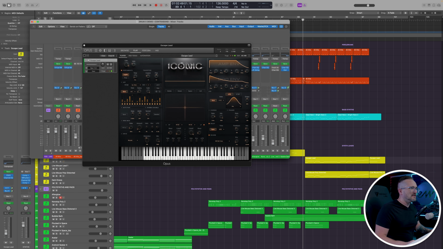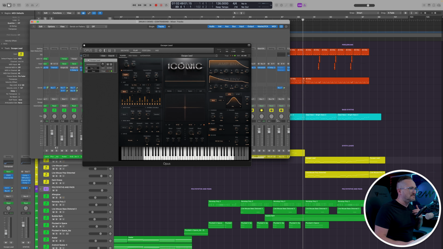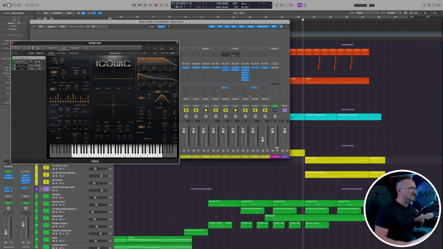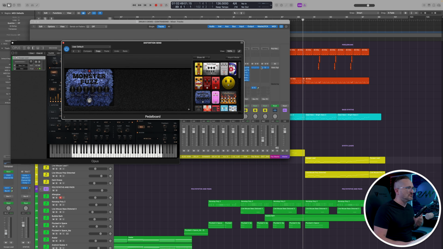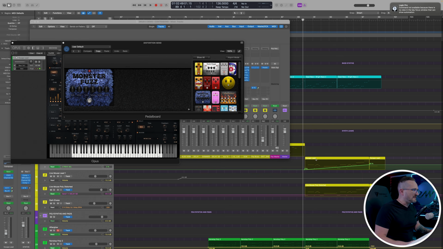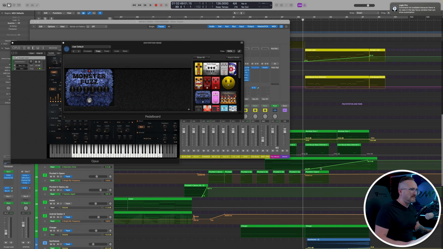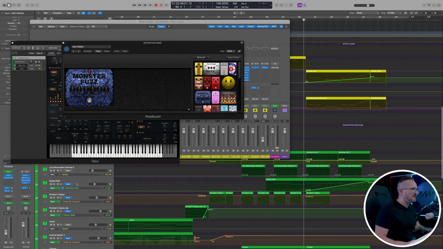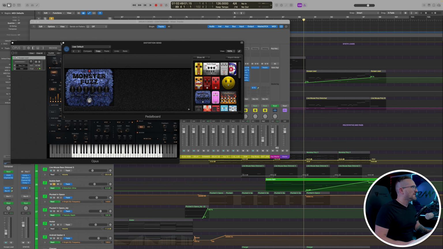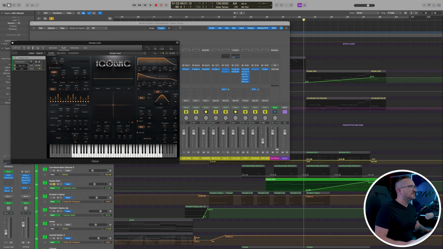I'm actually using automation to increase the send amount to an auxiliary channel that has some distortion on it. And I am doing that in the escape lead as well as the Bubble Bath pad. So let's actually just solo these two elements and hear them by themselves.